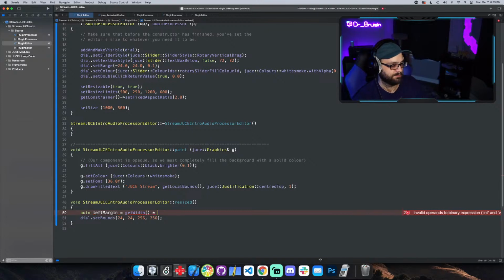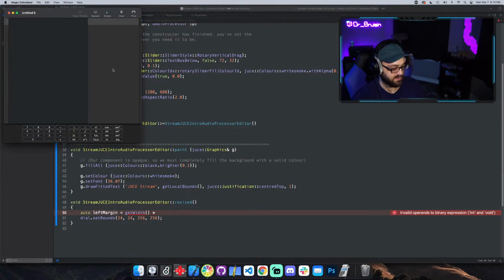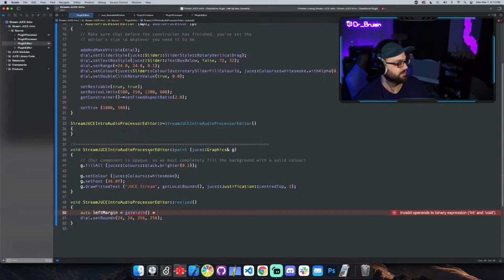And we could just multiply it by something that gives us about 24. So let's see, let me get my calculator. Or let's see, 24 divided by 1000, oh, I'm dumb, of course, 0.024. So let's just say 0.02.